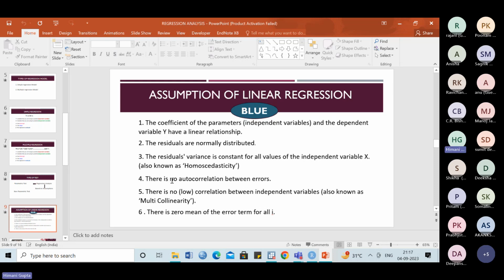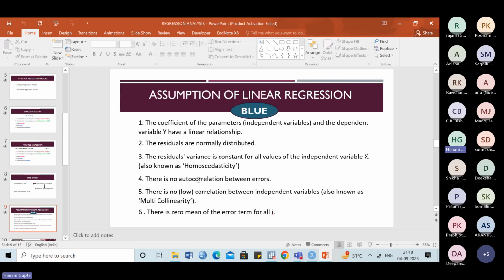Similarly, we have done this thing, no autocorrelation between the errors. Now we are saying the error term mean should be 0. So that means if they have a relationship among themselves, if two error terms are autocorrelated, then there will be correlation among the error terms. If I am saying there should not be correlation among the independent variables, then whatever variables are hidden in the error terms, there should not be any relationship among themselves also.